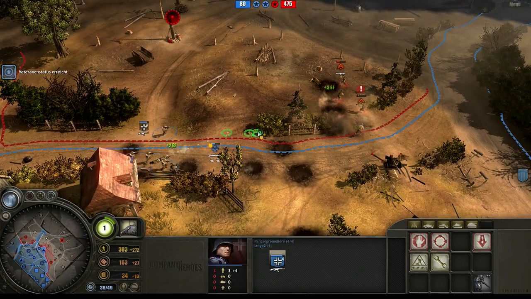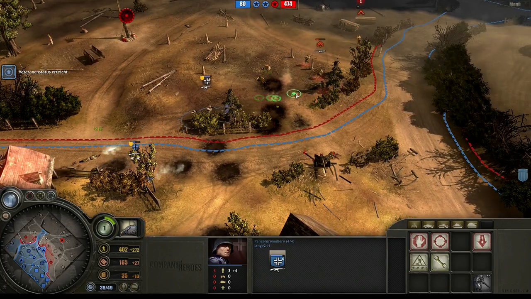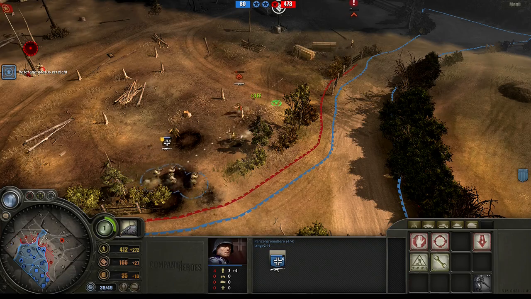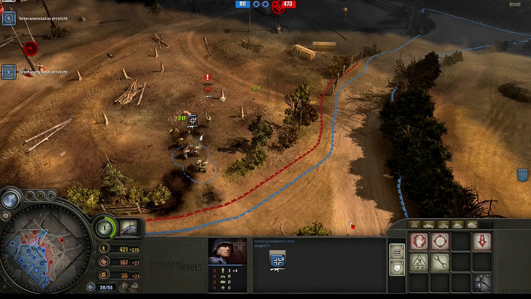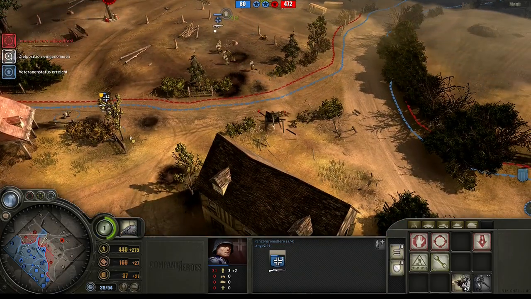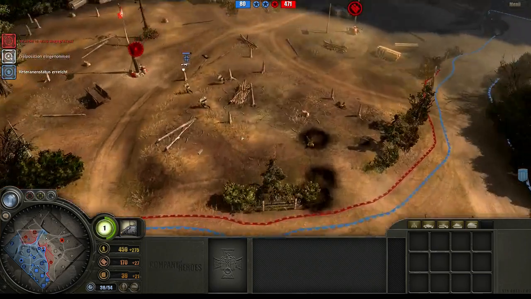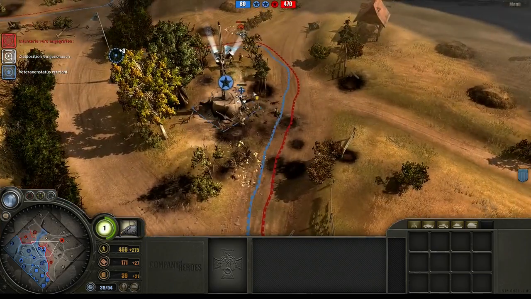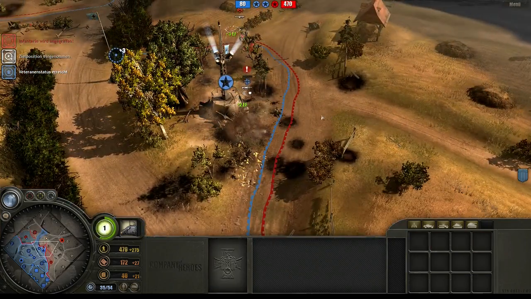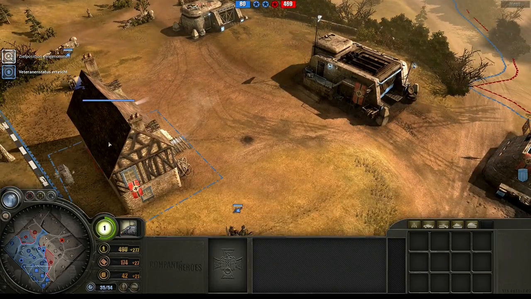I should get closer with the SDAGs. Come on. Yes. Those guys need defensive red and the other guys need offensive red, because they fight at long range, they fight at short range. Oh, he survived the grenade because of the defensive threat. That's amazing.